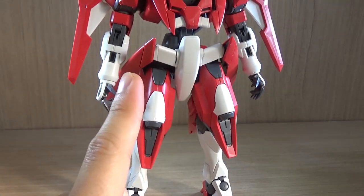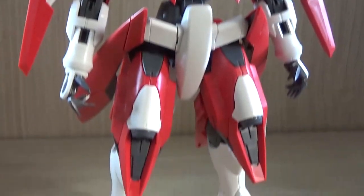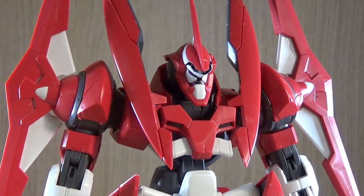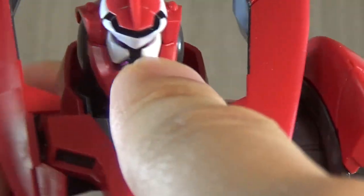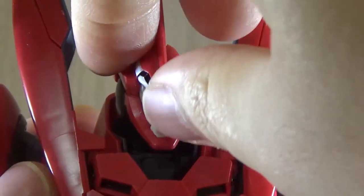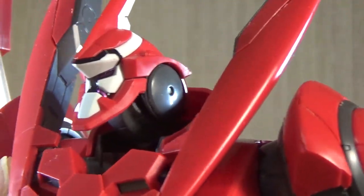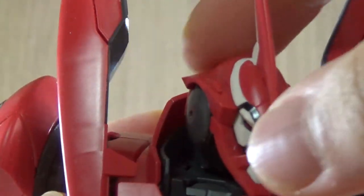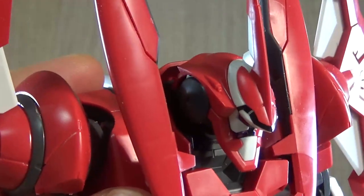For this one, I can't say there are any loose parts — well, there are some parts that fall off a little easily, but that's just due to the structure. This kit is overall stiff. The top section is fine, but the leg section is very stiff to the point where I have to put real strength in to bend the legs — which is actually a good thing for the long run. Looking at the head: the eyes are obviously stickers, and the black mark on the forehead is also a sticker, which I'm not a big fan of. The head has an interesting neck joint — there's a separate neck joint that connects to the main body, allowing you to go down a lot, up a lot, with a long L-shaped structure.